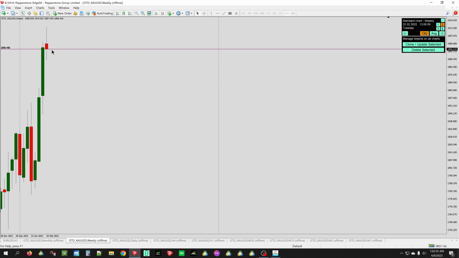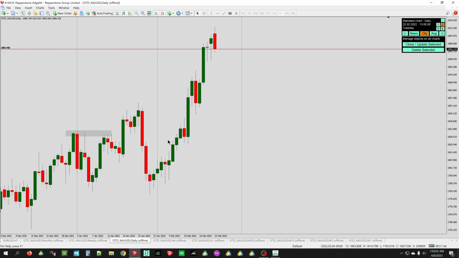And if I look at weekly time frame, the weekly candle is currently open. We have created an upper wick and now we are moving down, and it may mean the trend is slowing down, but at any moment anything can happen, and we need to look for those opportunities in smaller time frame.